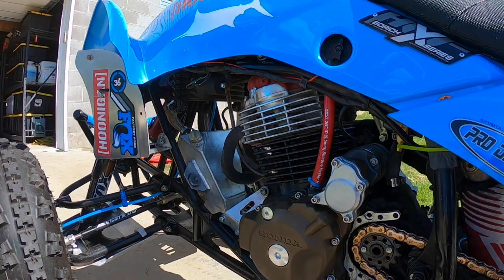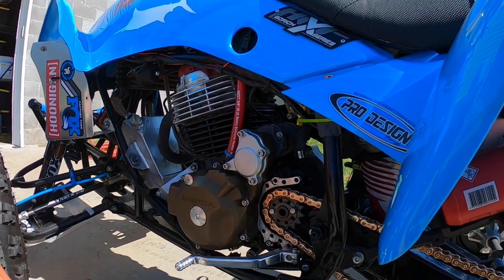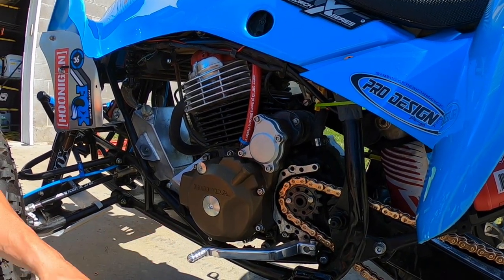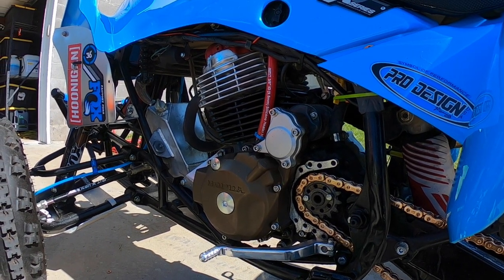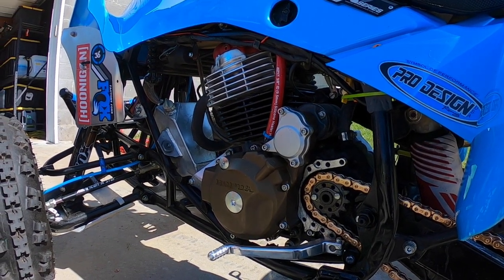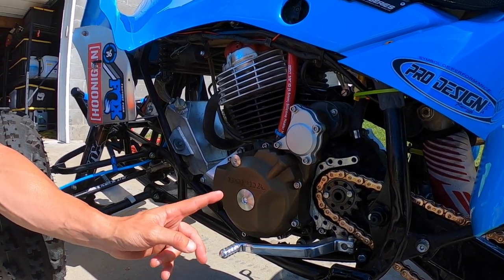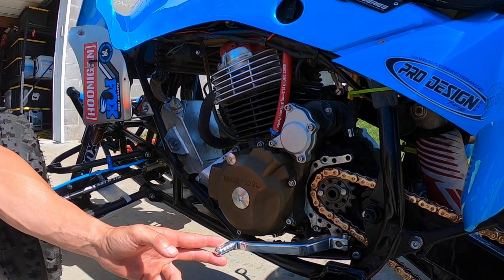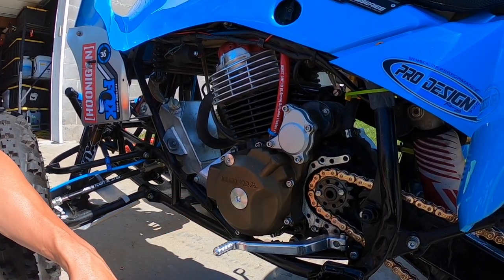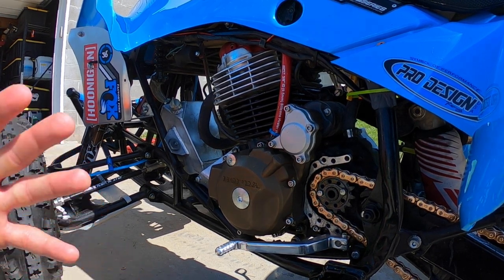Okay, so in our last video, we had a shifter from Mod Quad that was installed, and we're big fans of Mod Quad. They make some awesome stuff. But I had seen the Pro Design shifter, and at the time it was like $110 everywhere I could find it, and I didn't want to spend that kind of money on a shifter, so we spent I think like $30 or $40 on our Mod Quad shifter, and it's great, we loved it.